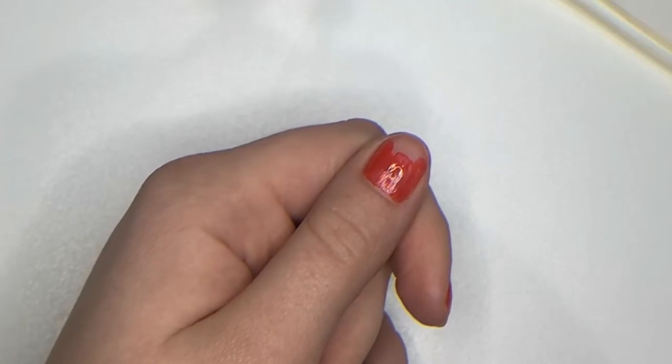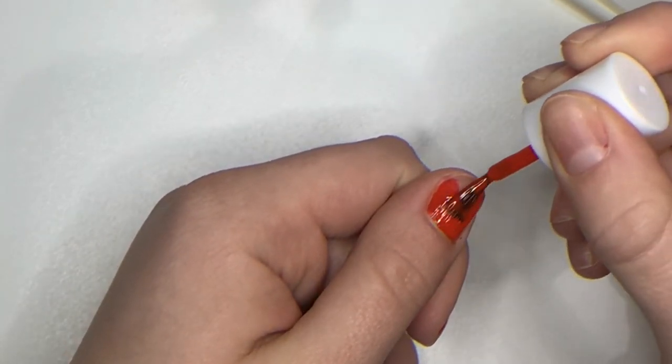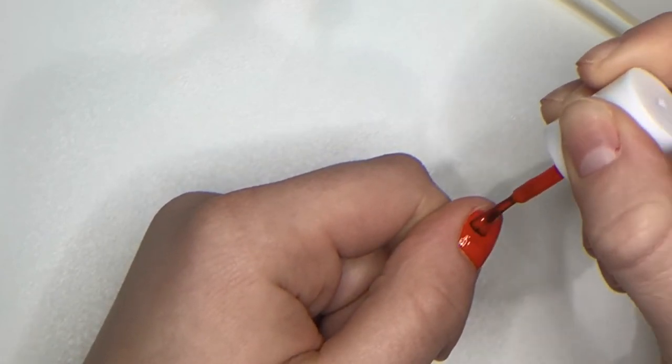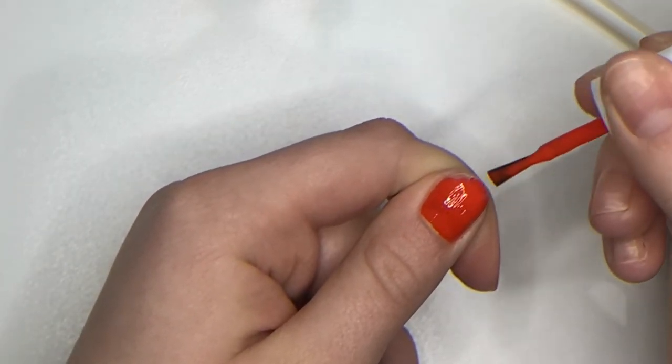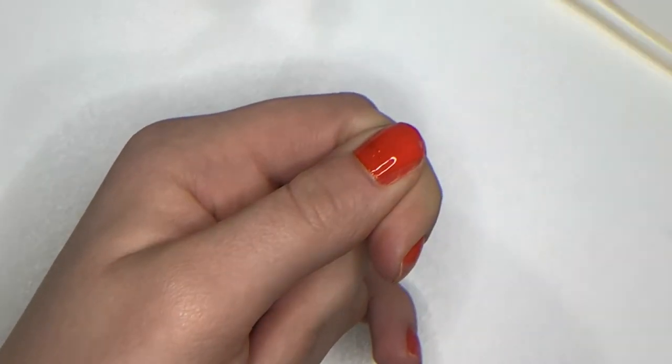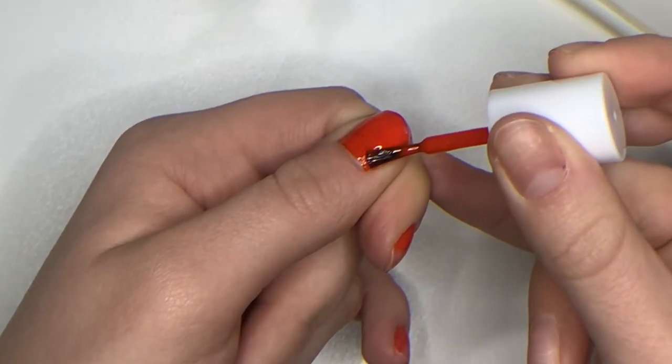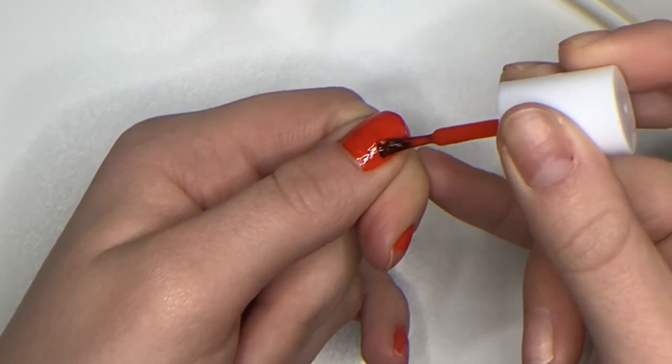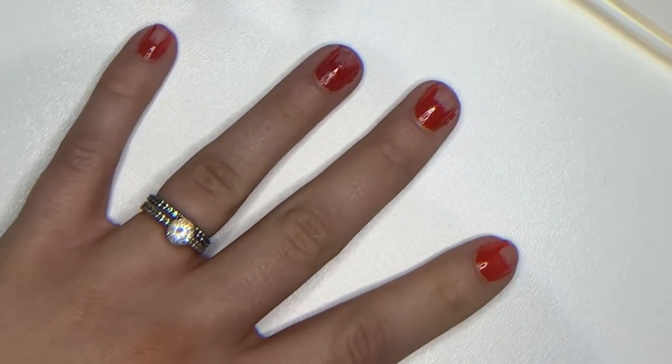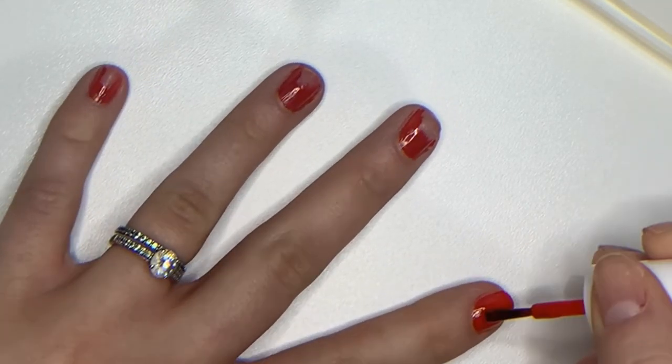I will then take the nail polish brush and finish off my lovely first base of color. When doing this step is where you will be able to see why I find going in with a flat tip nail brush first, applying the color to the sides of the nail, comes really in handy. So then you won't have to worry too much about going too close to the sides of the nail when painting with the nail polish brush.